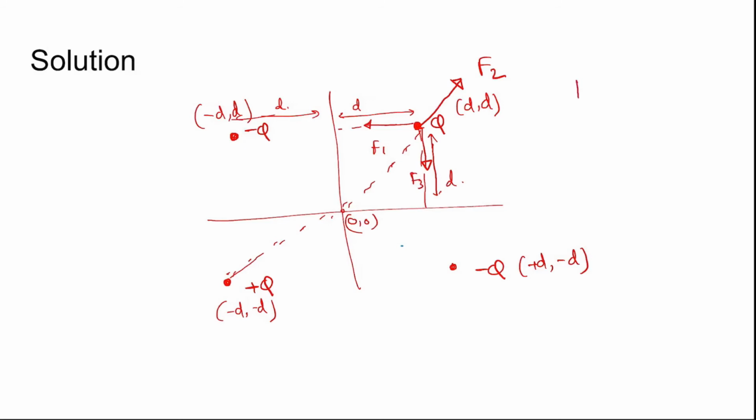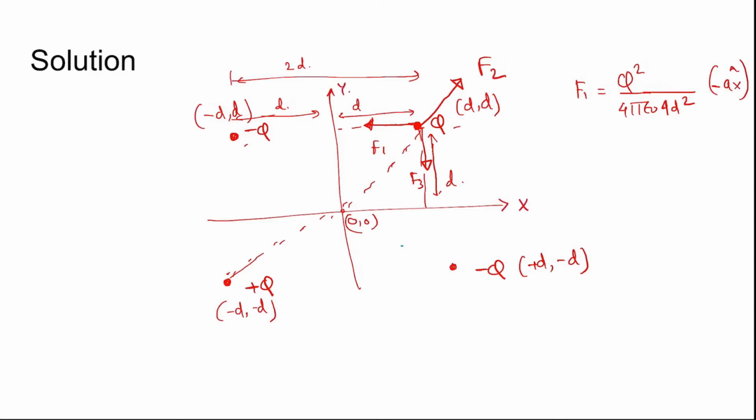Now f1 can be written as q square by 4 pi epsilon naught, it is q1, then q2, and then 4 pi epsilon naught. You can see the direction, right? So you just take the magnitude first and then decide the direction vectorially. So q1, q2, q is q square by 4 pi epsilon naught d square. So d is 2d, that is the distance between this to this is 2d. So you take 2d square, which is 4d square. Now direction is along minus ax hat, that is unit x vector.